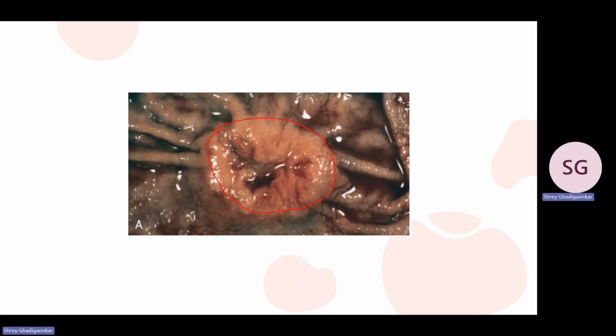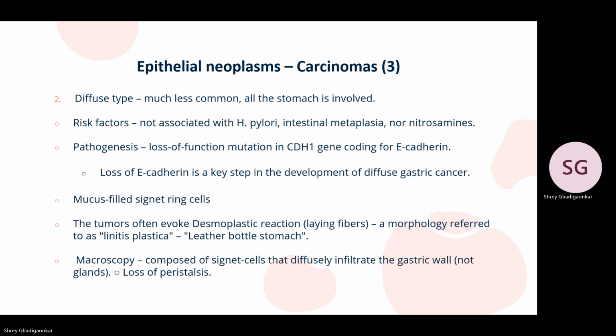Also, it's important to note that you can have two types of ulcers. You can have acute ulcers, or you can also have chronic ulcers. One of the main differentiations is that acute ulcers are usually punched out. However, chronic ulcers are usually associated with heaped up margins. As you can see over here, there's heaping up of the epithelium, and this is common in gastric adenocarcinoma.